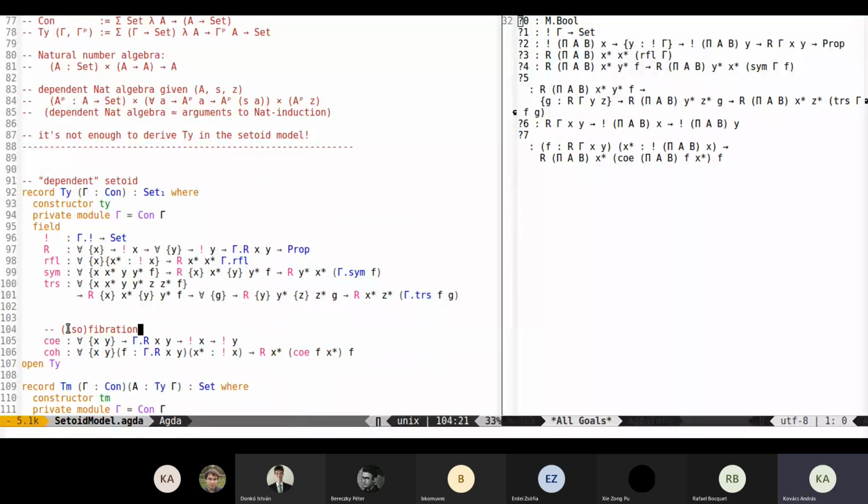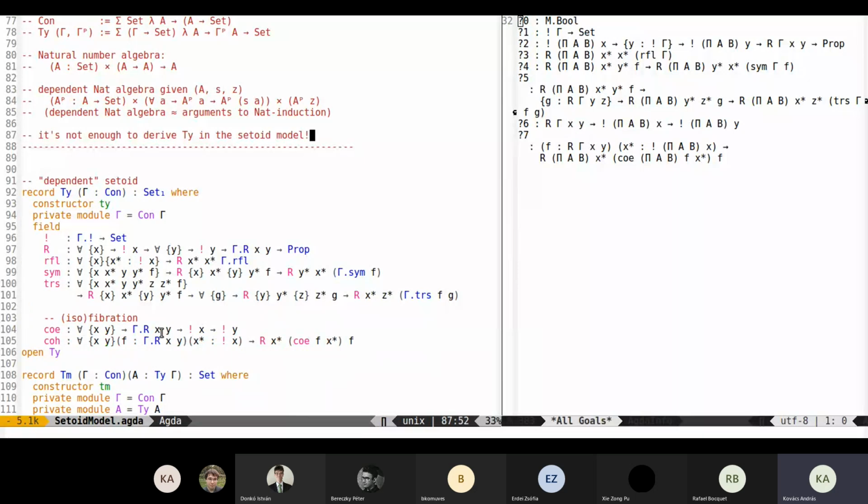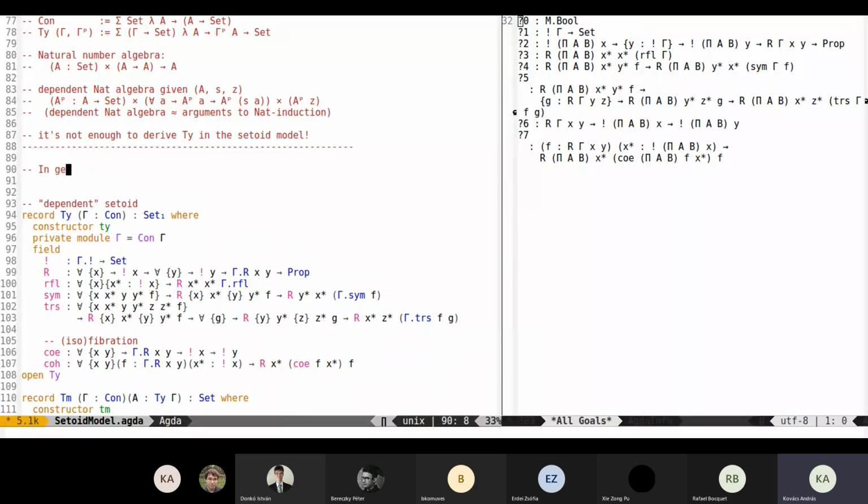And if you want to look it up on the internet, this corresponds to something which is called an isofibration for setoids. And in general, we can have just a dependent algebra, which is automatic.